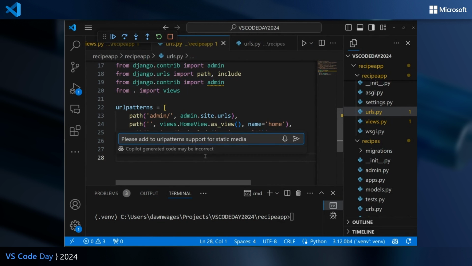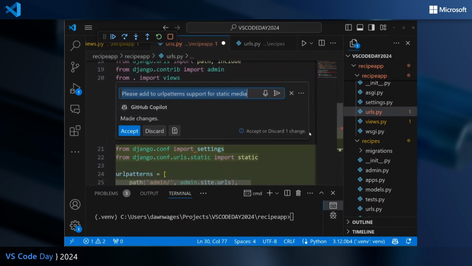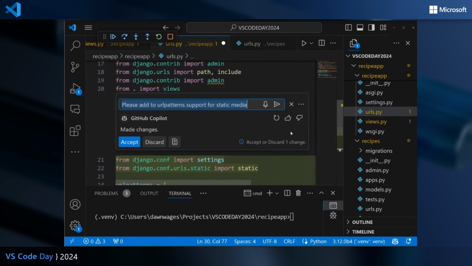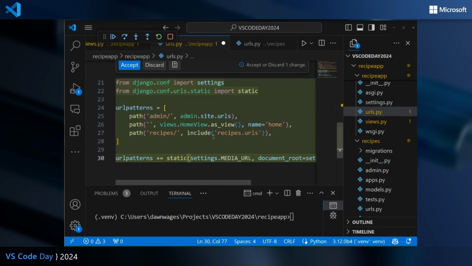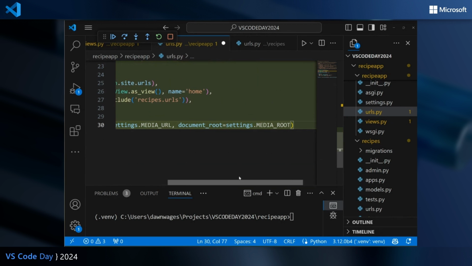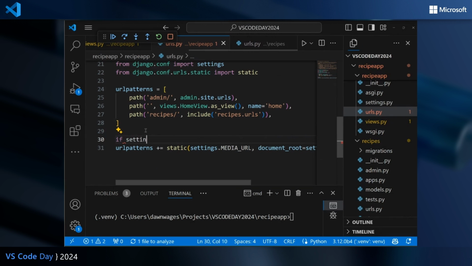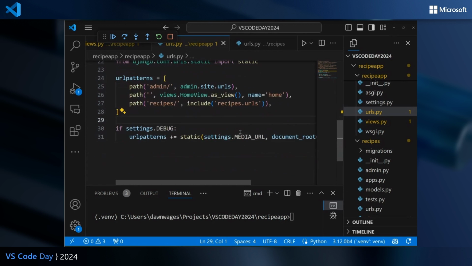That's better. Static media. Let's see what this suggests. I always forget the syntax. Okay. So add static here. URL patterns, blah, blah, blah. I love that. I also love to usually have if settings.debug. So let's do that and then tab that in. Perfect. I love that. We're like zooming.